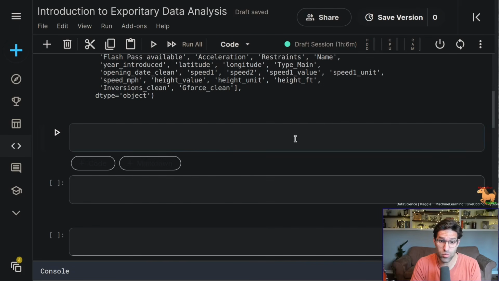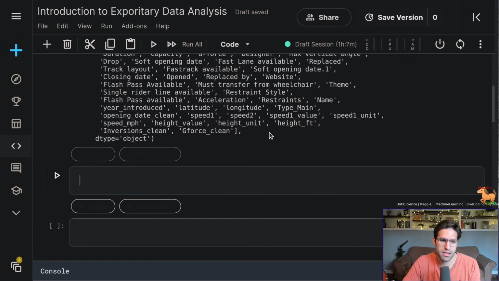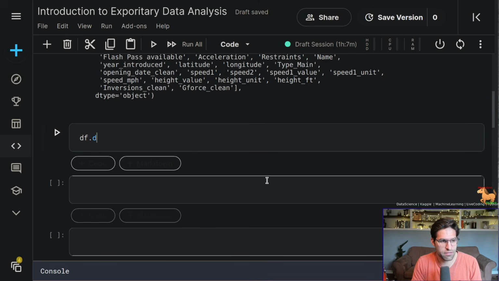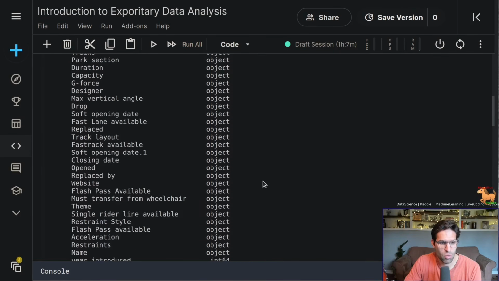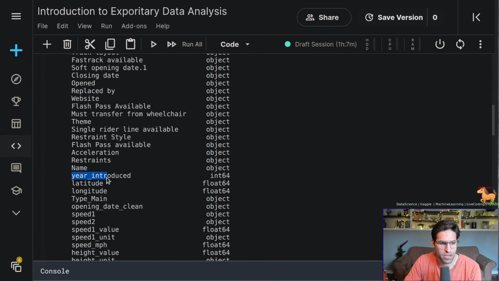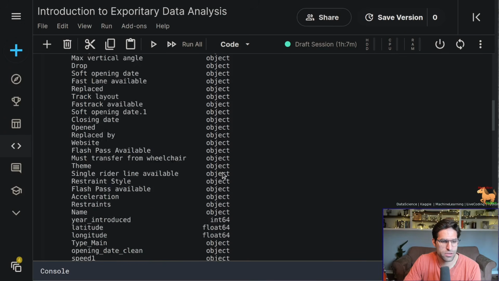So the next thing we might want to do is, for each of these columns, find out actually what dtype Pandas has decided it is. So if you remember from the earlier tutorial, in a Pandas data frame, every column is actually a series, and every Pandas series has a type. So if we type in df.dtypes, we can actually see for each of these columns what type of column it is. So we have a lot of objects here, which are just string type columns. And then we have some that are float values.